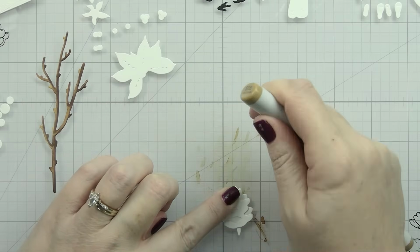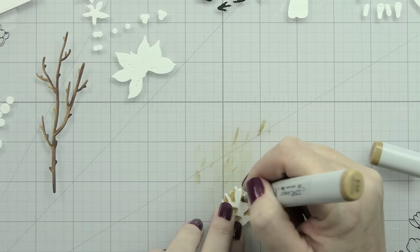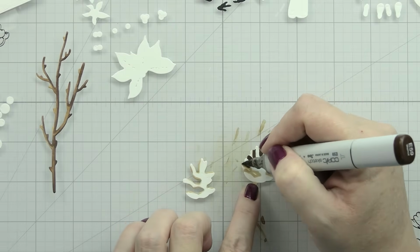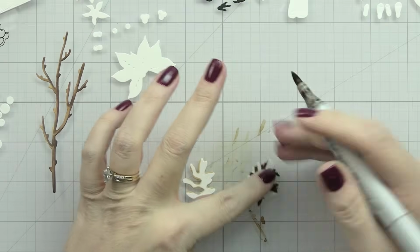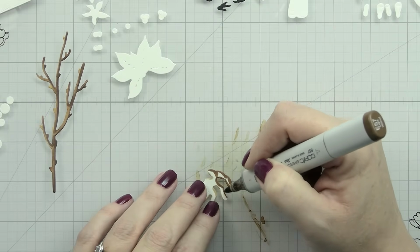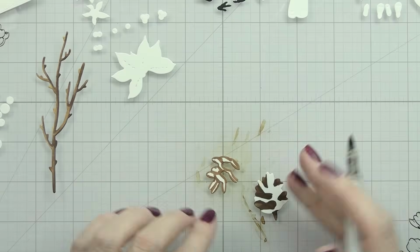This is the little pine cone. It's 2 layers. That's the other thing with these: if you love the Lovely Layers, but sometimes you feel like maybe it's a little bit too much for you, like if you don't like the finicky pieces, I know I struggle with that personally sometimes, even though I have learned over the years that it is worth it. It's worth it to do all of the little pieces because they look so good. But these ones don't have nearly as many layers because they are smaller.